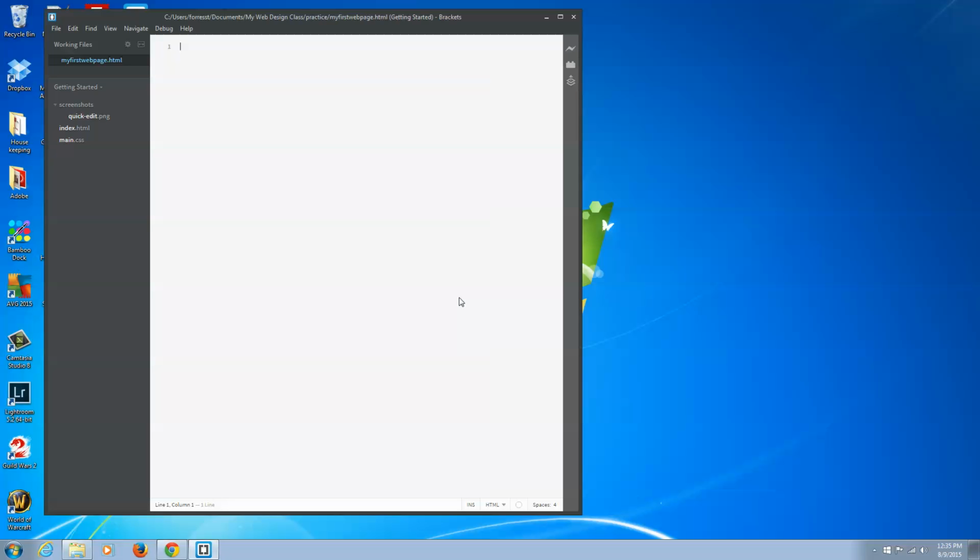Now that you have a page, here's that file name, my first web page.html, and Brackets knows what you're going to be working with. When you start typing, I want you to pay attention to what's typing, because Brackets will help you when you're writing your tags. Some people think that's awesome, that it saves you time, and that's the whole point of it. Other people, especially when you're brand new, sometimes get confused, because you're so busy typing and not looking at the screen that you don't realize it's trying to help you, and you make a big mess. So just pay attention as you're typing and go slow until you can do this from scratch.